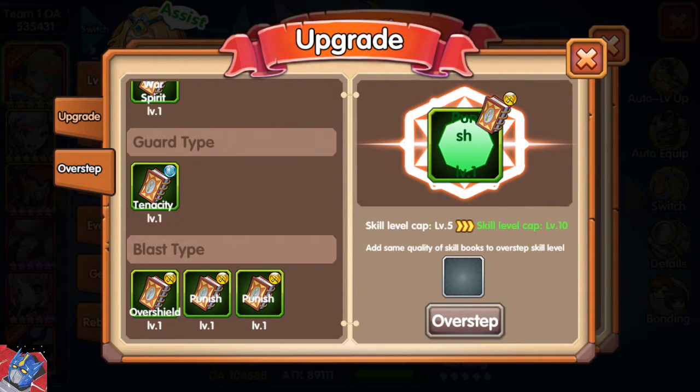So in this case, if I had a Punish level 20 to upgrade, I would need to use the Punish book again to overstep it beyond the level cap of 20. Now, 20 is kind of ridiculous. I don't see anyone getting that anytime soon, personally, but I could be wrong.